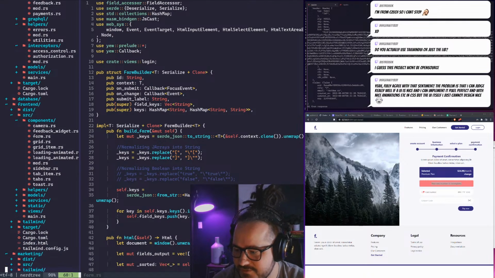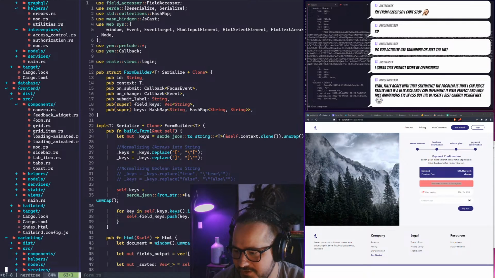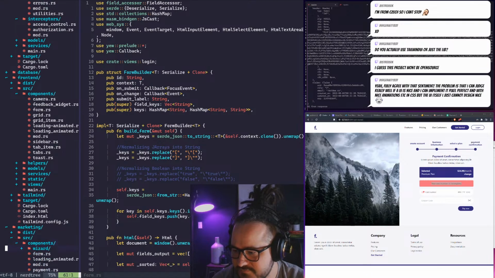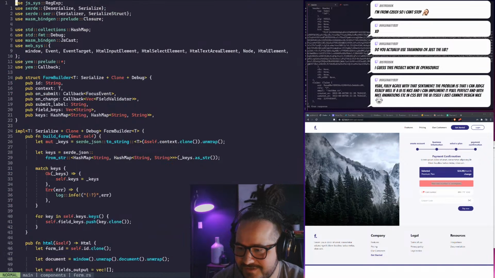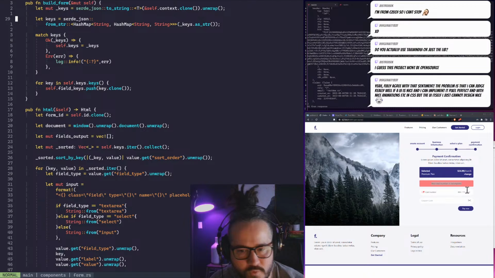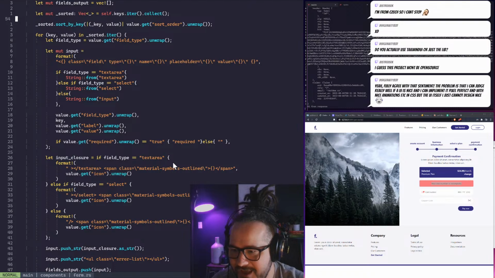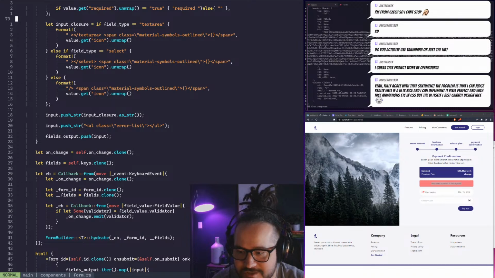Oh, here we go. I created this form builder whose only job is to take in a struct and build out an HTML form. For instance, this right here is generated using my form builder. It'll build out the HTML, the DOM, the virtual DOM, and allow me to hook into the on submit and on change events.